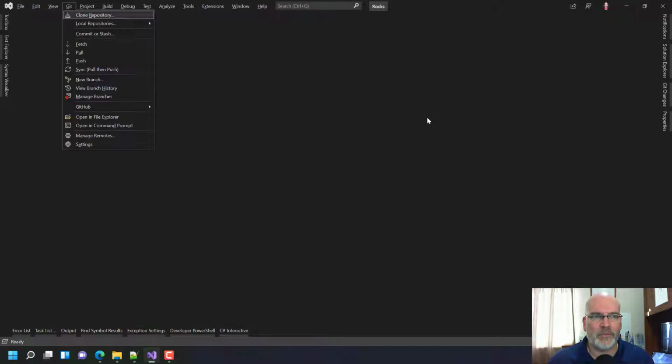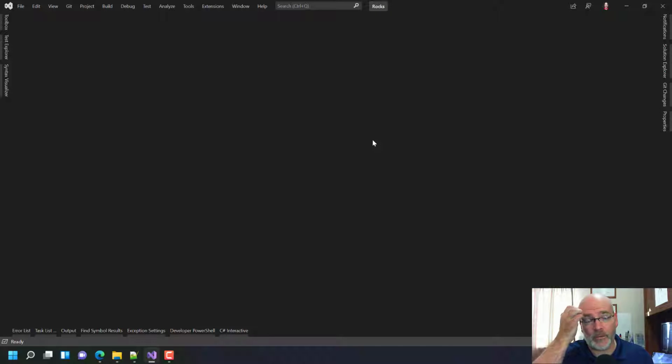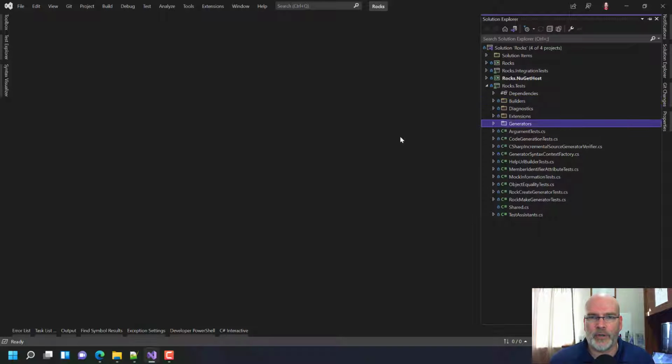But what do we know about quick changes? They're never quick. They're just never quick. So we're going to do record support, create that branch, and then we're going to make a test right away because I want to see just how far I have to go with this.